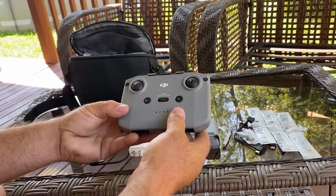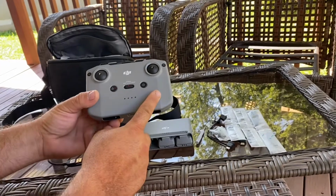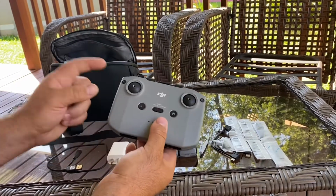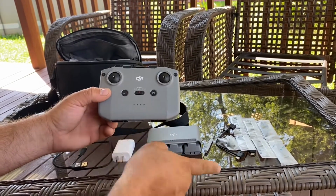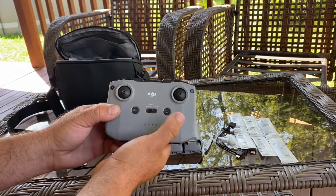I absolutely love this controller design. It's the same one that is used for the Air 2. There is the new Air 2S, which has the OcuSync 3. This is only OcuSync 2. 10-kilometer range. Nice little battery bar there. You have your cinematic, your normal, and your sport. Those are your different speeds.